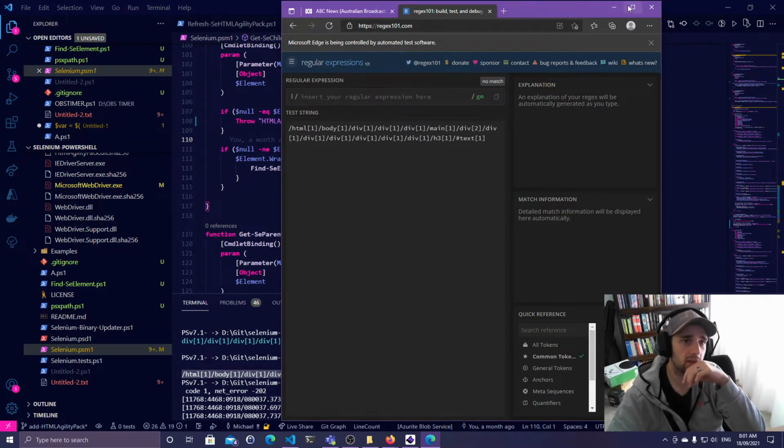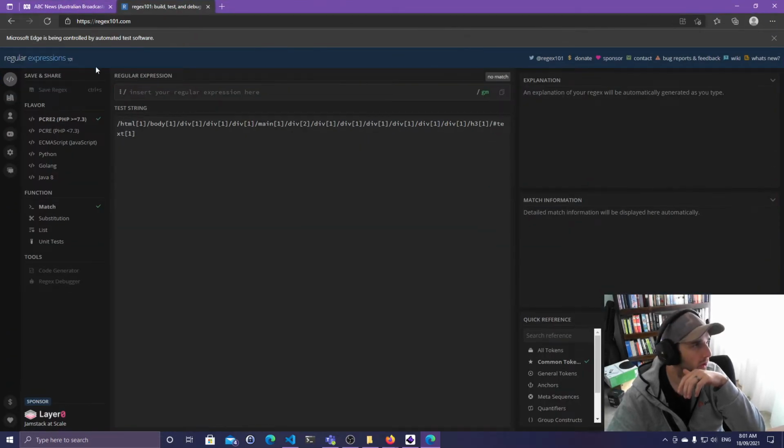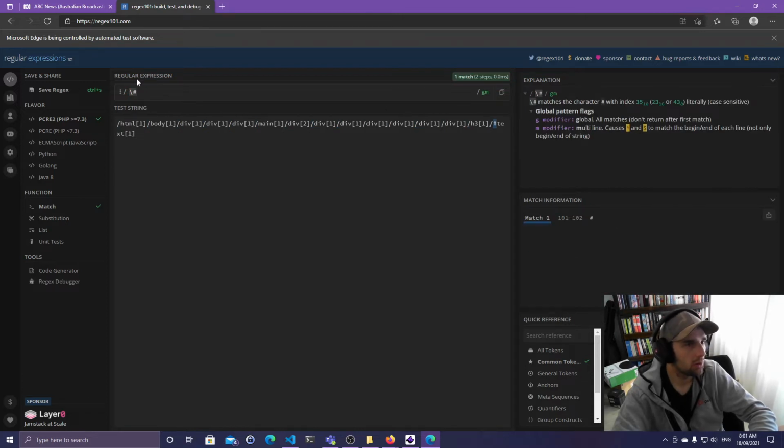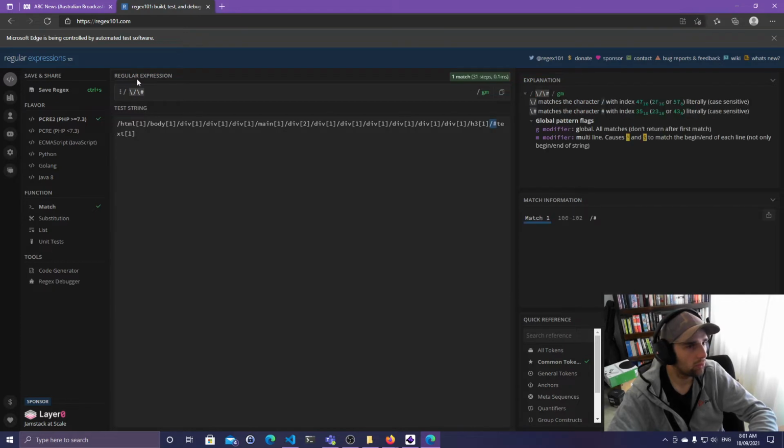That's the thing. It needs to be at the end of the regex string. So I could literally go like... and then go... and that would essentially perform the match, but we want it to be at the end of the string.